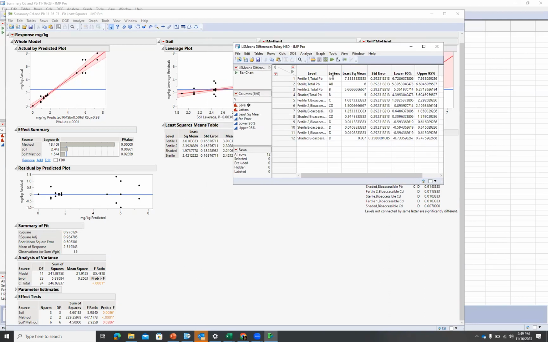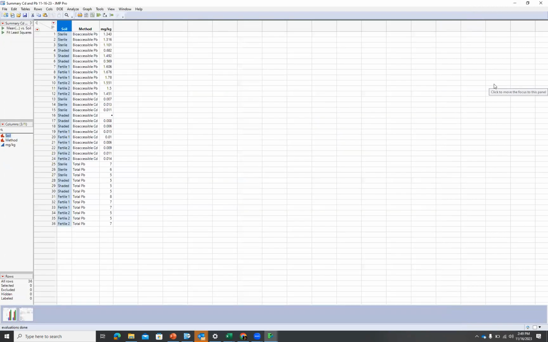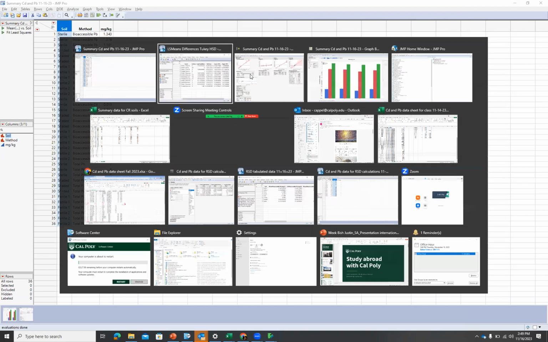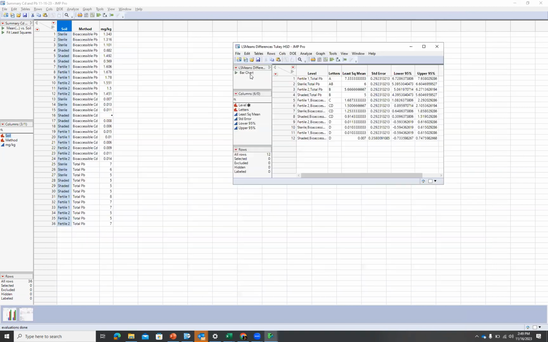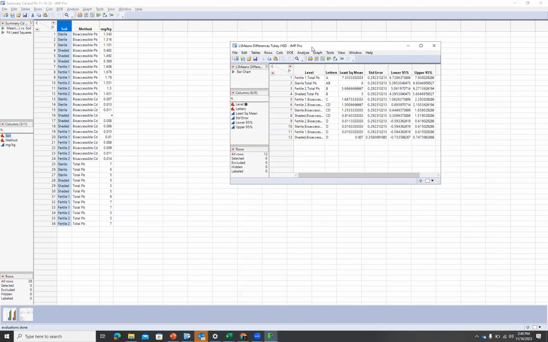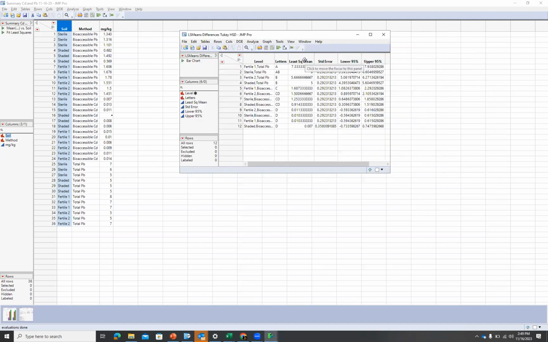And now we need to label in our original JMP data table with these connecting letters. And so I'll go over here and open up my connecting letters table here. And here's something that I learned, which I should have learned a long time ago, and I'm sorry.